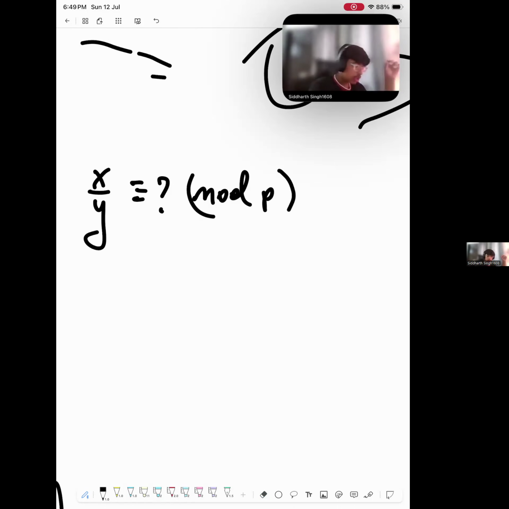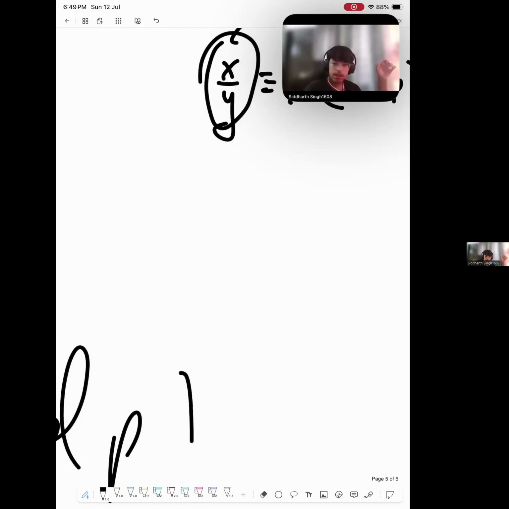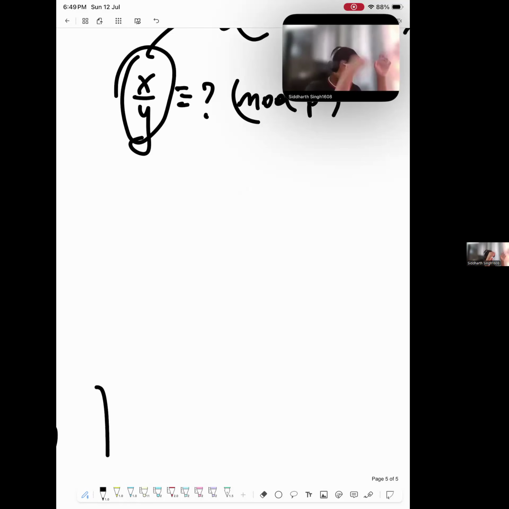Modulo p. So obviously x and x by y can act like any rational number. So yeah, if we can answer this question using the discussion from here, we can finally establish the connection that rationals are basically integers in number theory almost, at least in modular congruence and stuff.